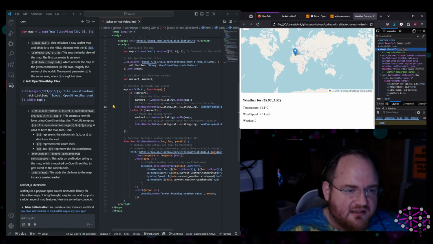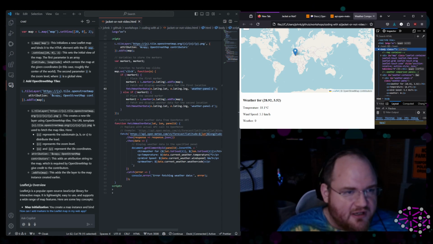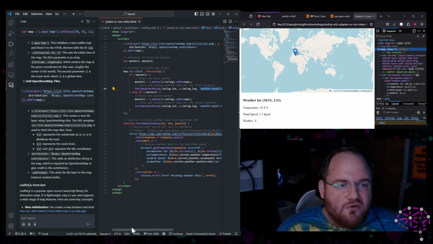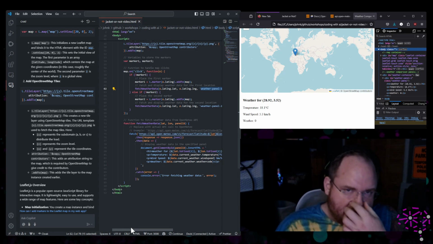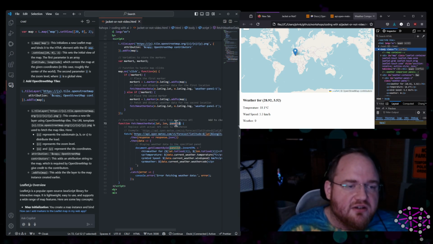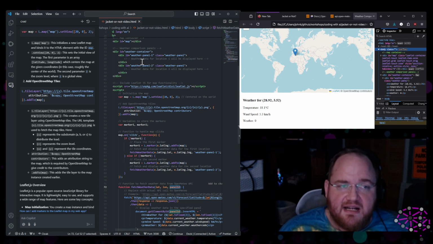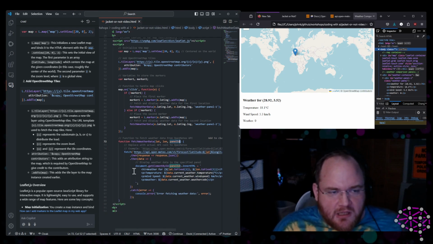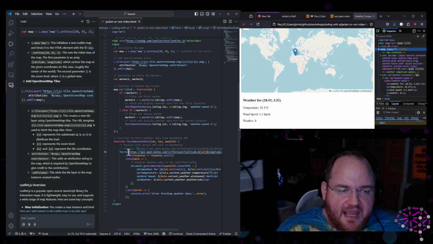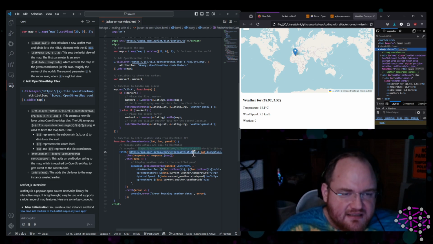Great. Let's go to the fetch weather data function. This is where we take the initial data we've been working with on this map, and we're going to use it. So we needed the latitude and the longitude, and we needed the panel ID, like what's the target, which panel are we going to edit. Cool. So the fetch is, hey, go to the internet and get this information from someone. And this might look familiar now.